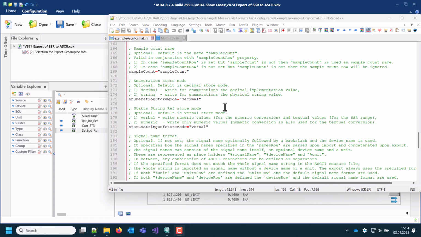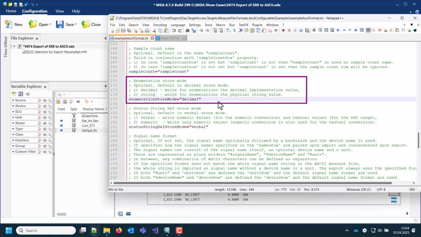Since ASCII-based measurement files can contain only one of the possible value types, a similar approach is followed as for enumerations. By means of an option in an INI file, it is possible to define what shall be exported for enumerations. This can be the verbal string value or the original implementation value in decimal representation.